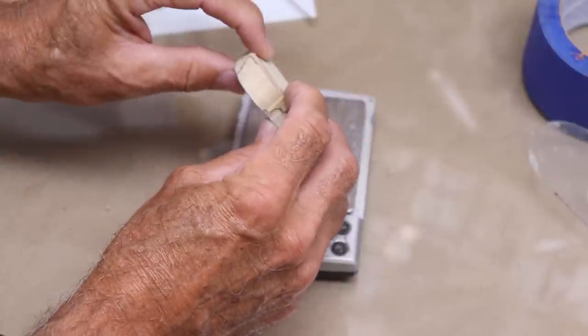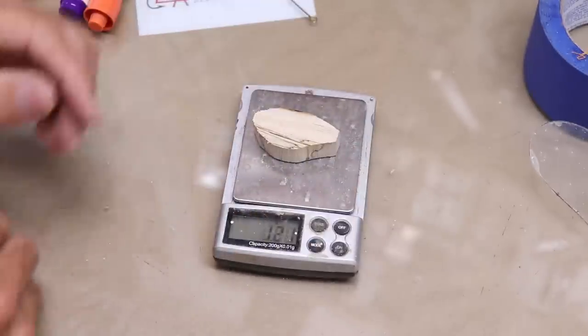I can trim down the thickness at the two ends and round off the edges, and that'll just get us a pretty nice little lure.